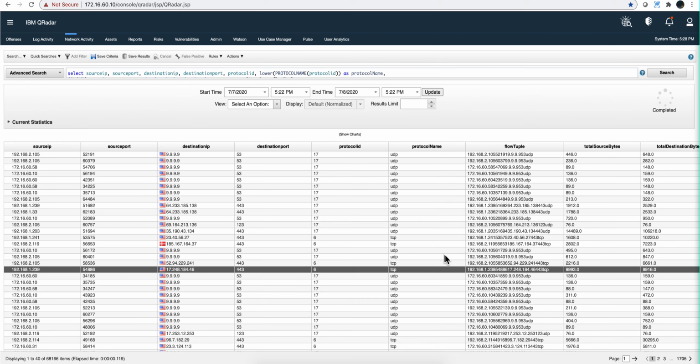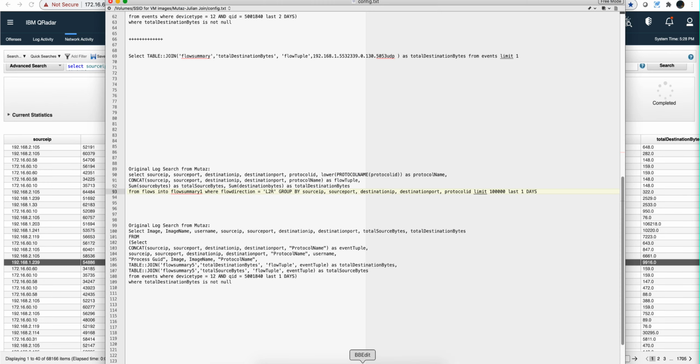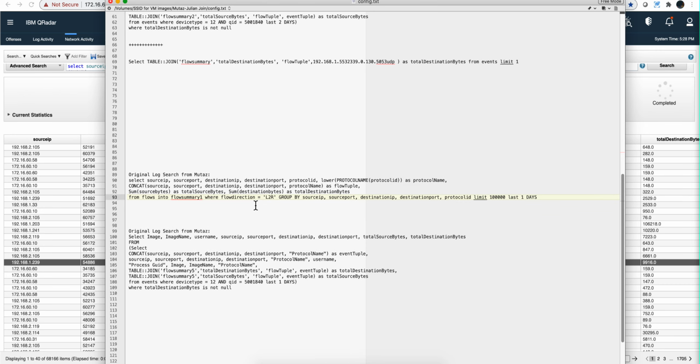So I just executed this search in here, in the network activity tab, similar to what I did before. Now I call the search flow summary 1. Remember, this is a number that you need to change because it's a variable name that you can only use once.